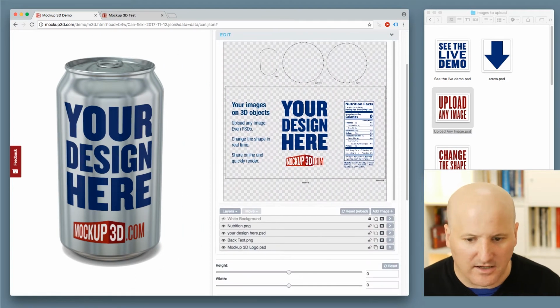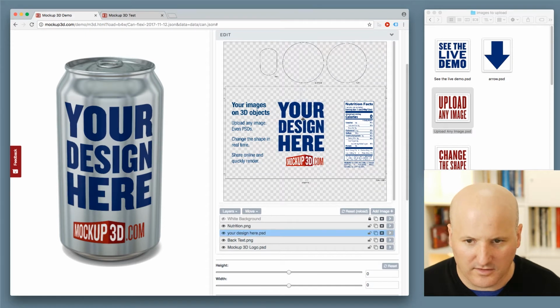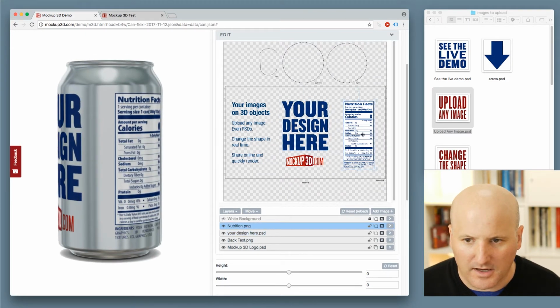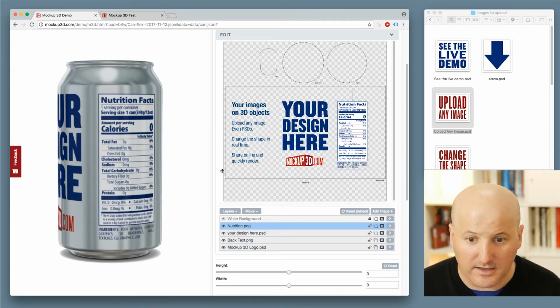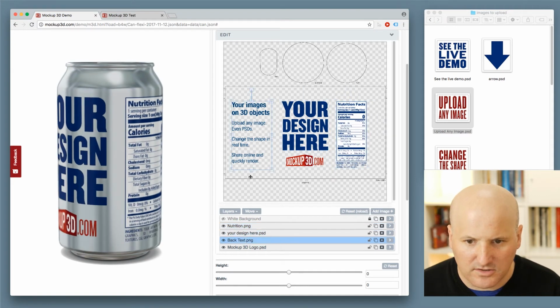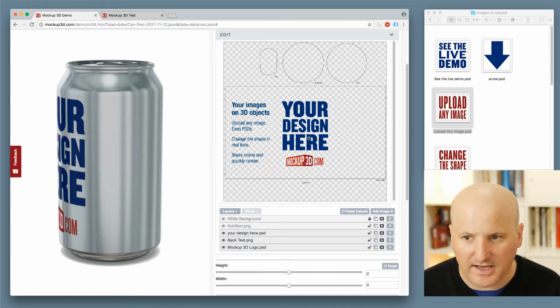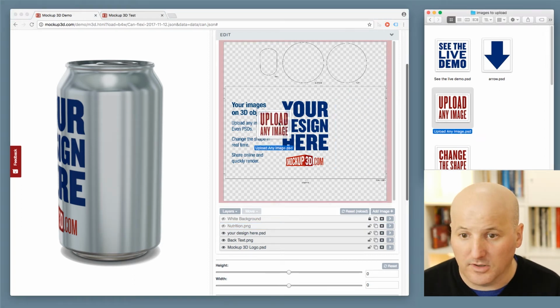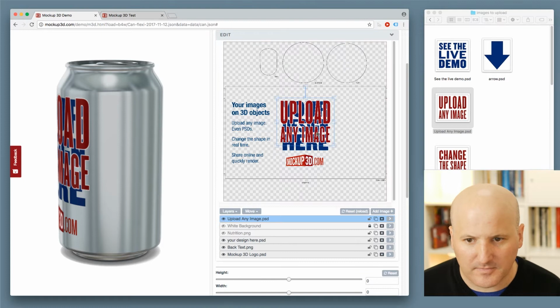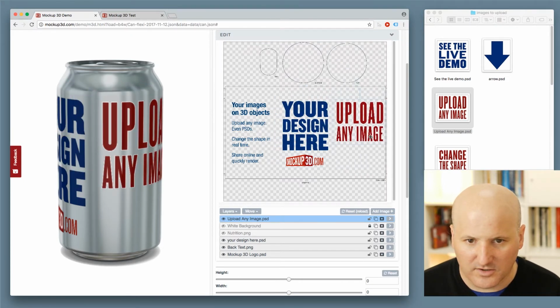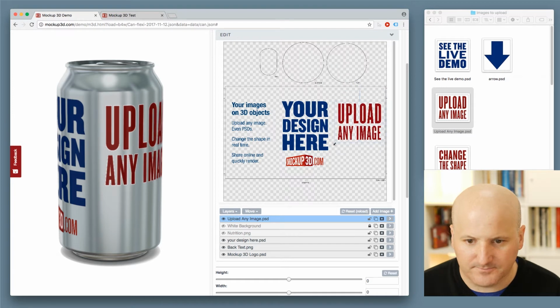You can just click edit, and it'll open this window where you can start to move things and edit them around. You can move both the mockup and the edit, but you can see that I've already started. You can select different things and the layers pop up when you select them, and of course you can also hide them. So if we want to hide the nutrition facts here, we can just hide it, and we can upload another image. You can just drag it right on, and that's actually one of my demo images, and you can just plop that right here, which is where I usually put it.